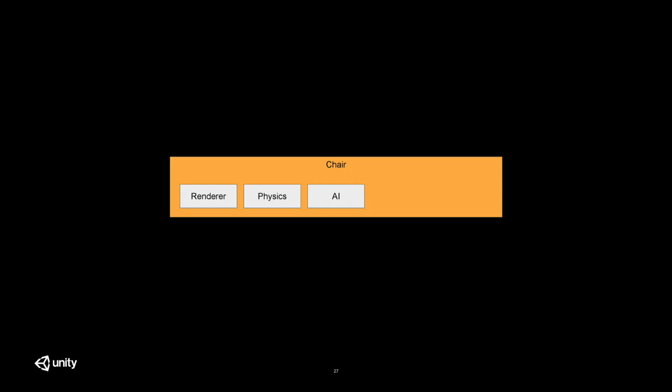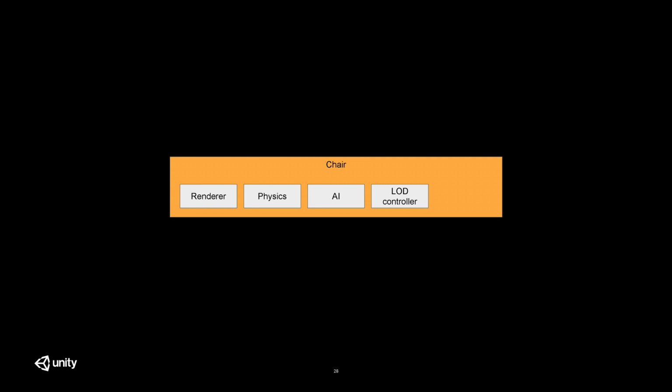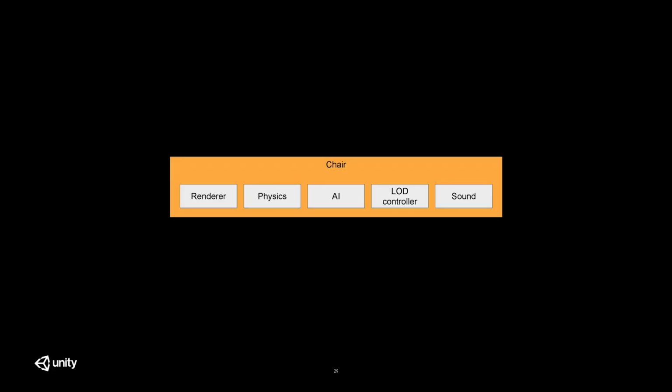Let's keep going. Some AI. Well, the chair itself does not have much of an AI. But you might still have the need for your NPCs to, I don't know, walk around the chair, maybe sit on it, maybe pick it up and throw it at you, why not? A LOD controller, why not? Like if the chair is far enough from you, you don't want to render it with all the details and with a super detailed shader and whatever. So you just want to have some sort of logic that figures out how far it is and how much detail you want. That's also the kind of concept that you have to store inside your chair. Sound? Yeah, if the chair breaks or if you push it around. And I could keep going for a while, adding more and more components of your chair, depending on how much detail you want to have in your game.